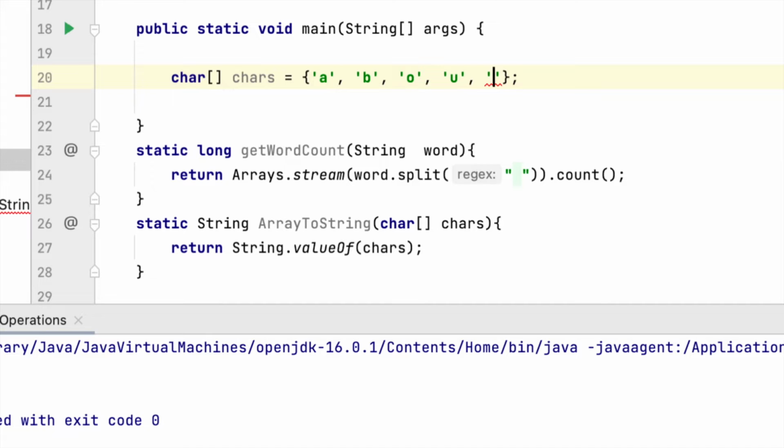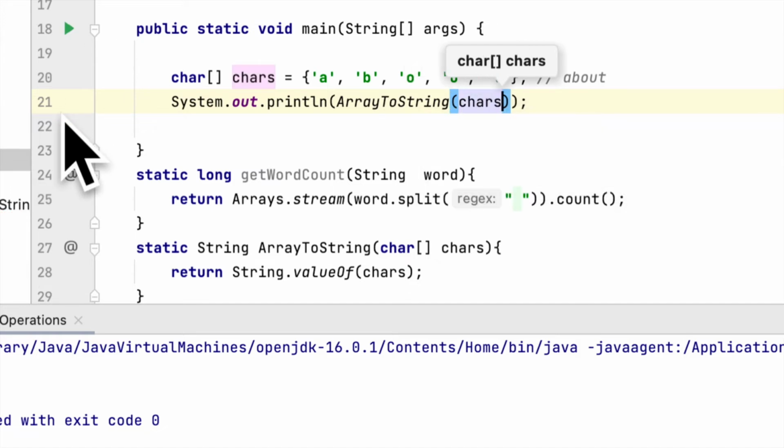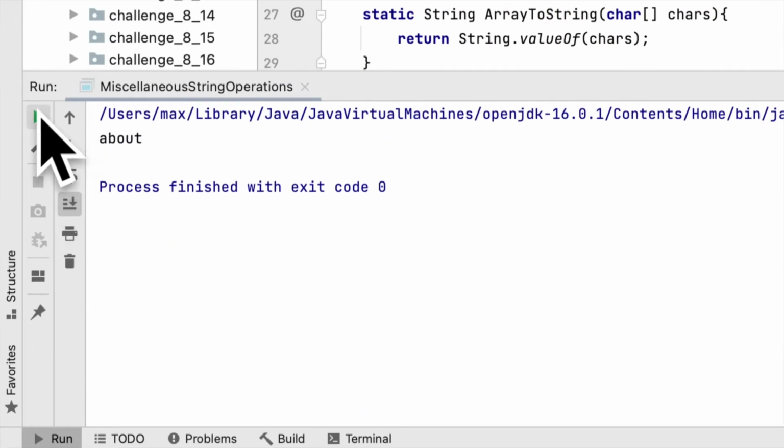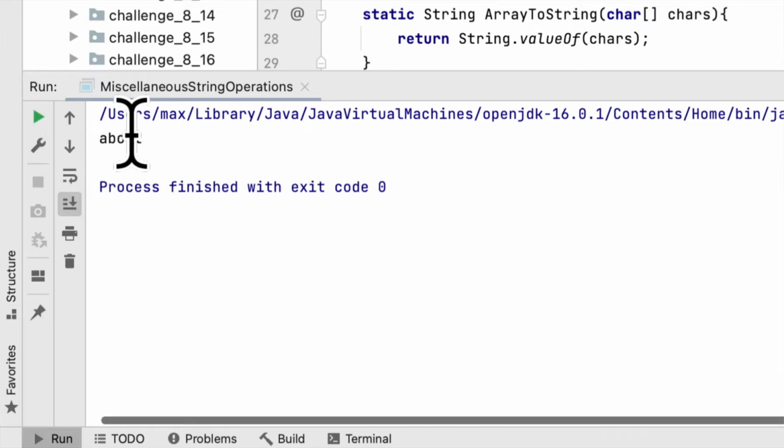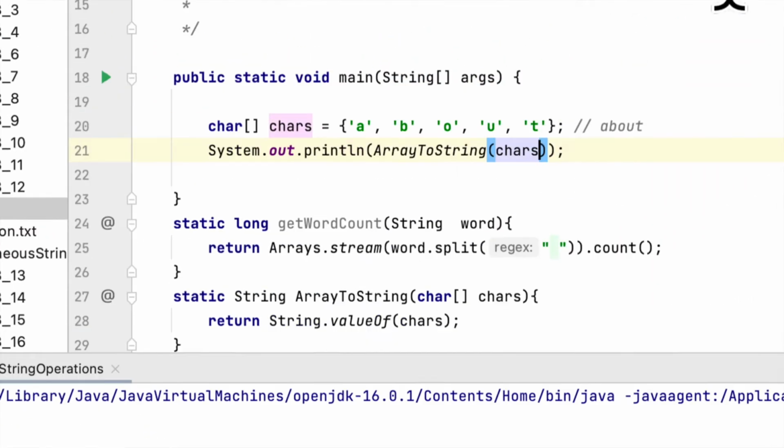So it should give us "about" in a string format, and we will accept chars. So let's run it. As you can see, it gave us "about" as a string.